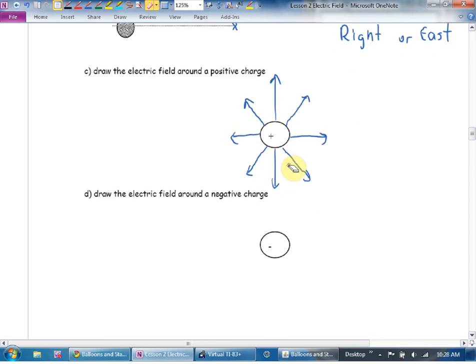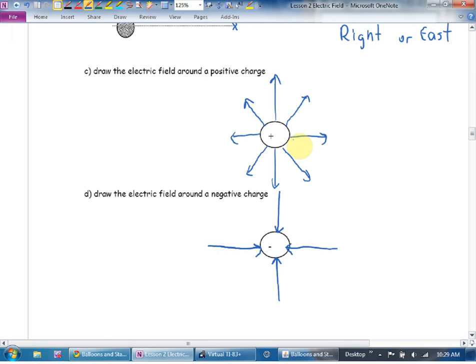What would the electric field around a negative be? Well, which way would a positive right here want to move if it could? What about right here? What about right here? What about right here? Now, what could you say about the magnitude of this bottom charge compared to the top charge? Not the same. Absolutely not the same. No, I want the magnitude, not the polarity. The magnitude. Pat, half as big.